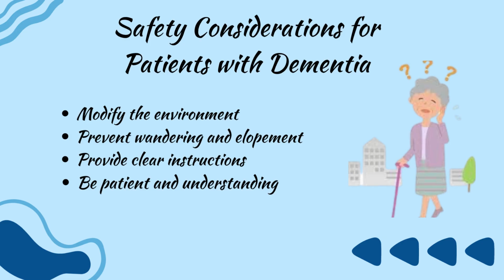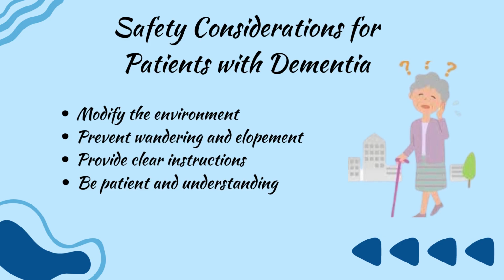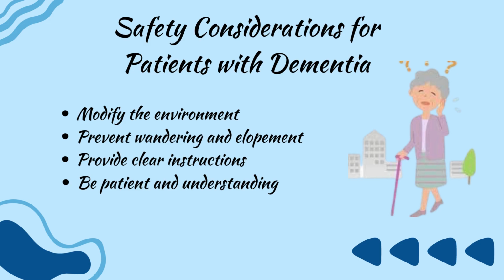When working with patients with dementia, there are some safety precautions that should be followed. It is important to keep the environment free of clutter or hazards to prevent the risk of falls. People with dementia are also prone to wandering or eloping behaviors due to their disorientation, so it is important to ensure that doorways and windows are secured. We should also make sure to provide clear instructions to increase understanding. Their executive functioning may be severely impaired, so it is important to always be patient and kind to those living with this condition.